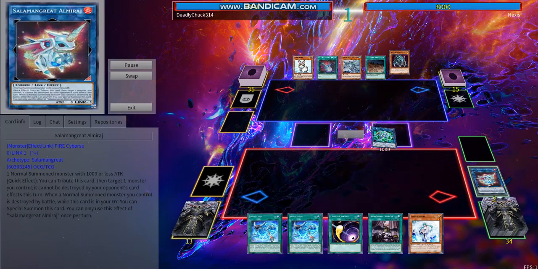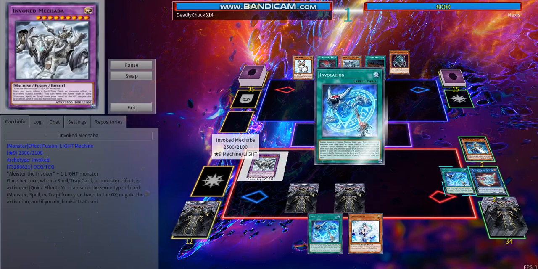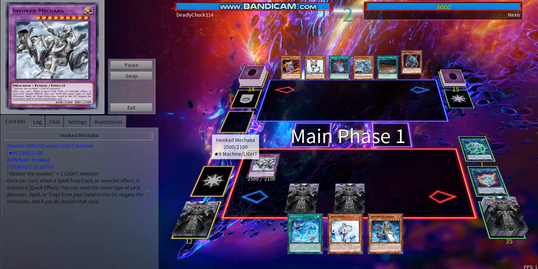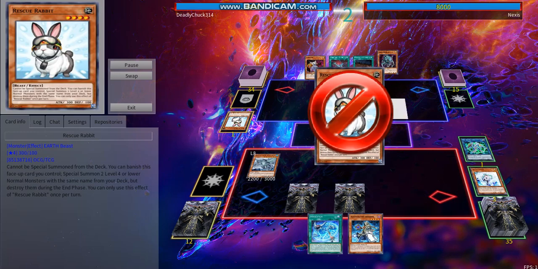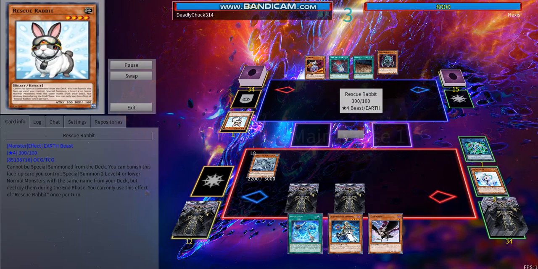So we go ahead and normal summon our Alistair, we get Invocation, we go into Gardna, then into Mechaba. It's pretty self-explanatory. We get back our Alistair for a negate next turn. Our Mechaba gets Kaiju. Unfortunately, he normal summons Rescue Rabbit, which will get Veilered. So now he just banished it for some reason, I don't know.